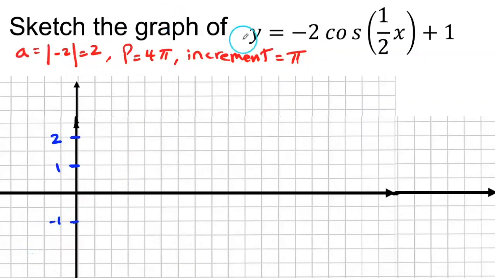Okay, so now we have the information here. So I have my amplitude of positive and negative 2. Okay, the period is 4 pi, so this is going to be 1 pi, 2, 3, 4 pi. My increments are pi, that's why I did 1, 2, 3, and 4 pi. So this is a full period from 0 to 4 pi. My critical points.